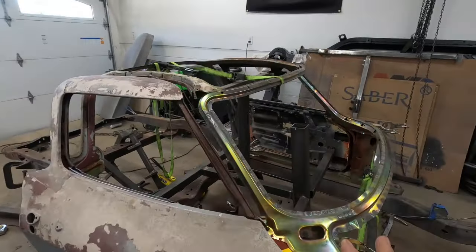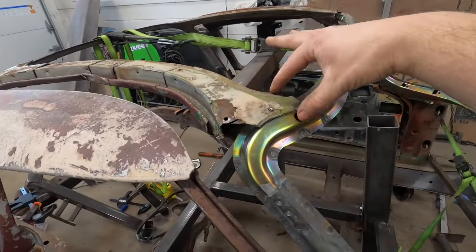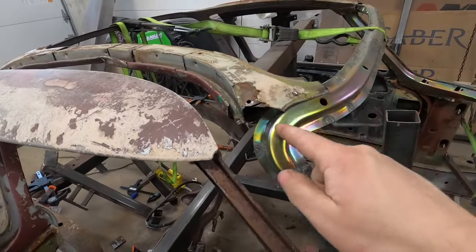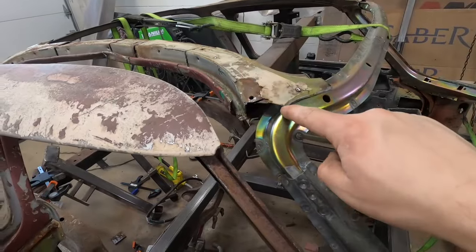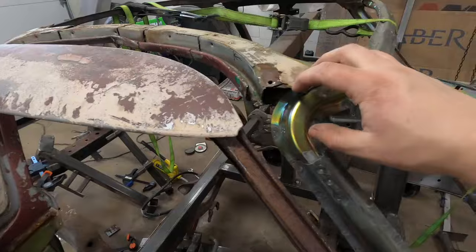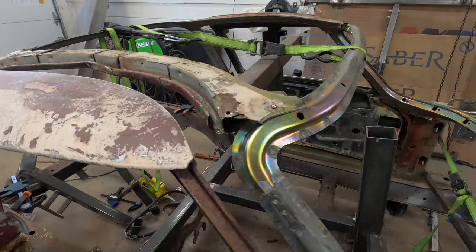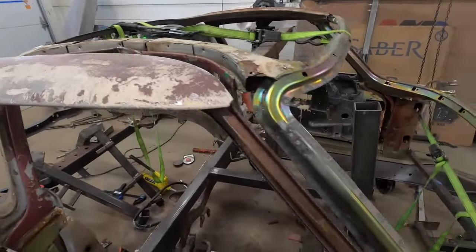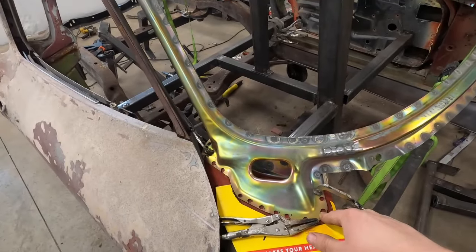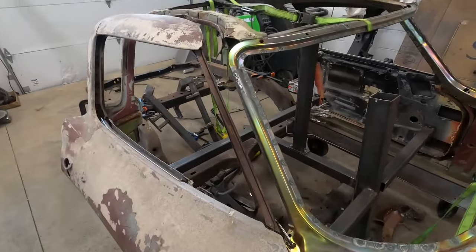I have the windshield frame and the roof structure mocked up into place and it's pretty close, but we have some interferences. This whole piece needs to move forward up to here, so I need to remove this section and the green part will overlay it. I'll have to cut this little chunk out on both sides, then we can really get this piece in here and the doors should line up a little better. So far it's going well — the windshield doesn't sit exactly where the old one did, but it looks like it's lining up pretty well with the door pillars.